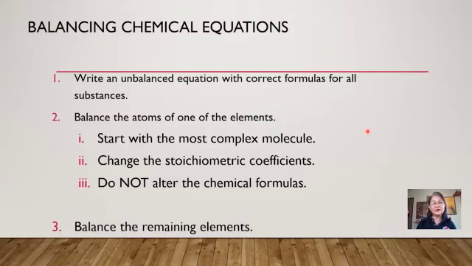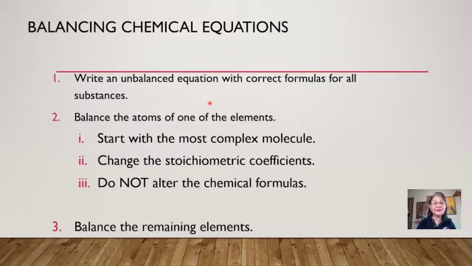So there is a need to balance some chemical equations because not all chemical equations are just like the previous example. For most chemical equations, we need to balance them. So what are the rules in balancing chemical equations? We are going to deal with simple chemical equations only. We balance the equation by a method called inspection. What is inspection? We inspect and count the number of atoms in the reactants as well as in the products.